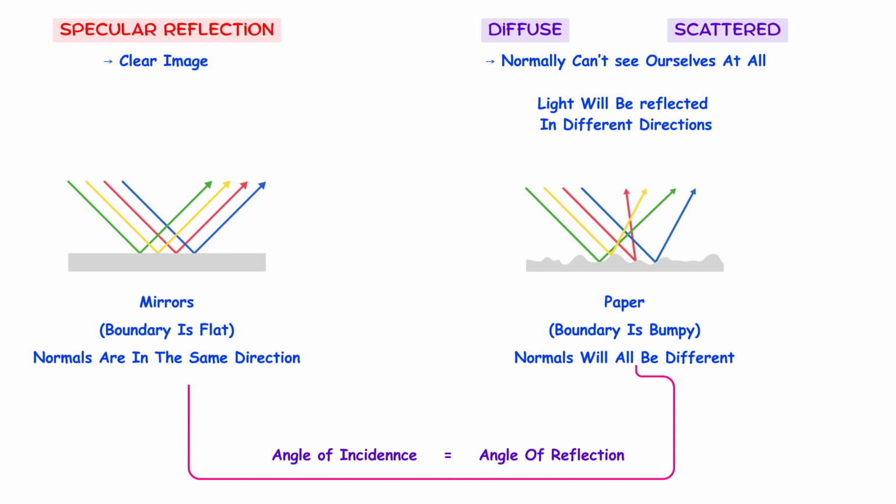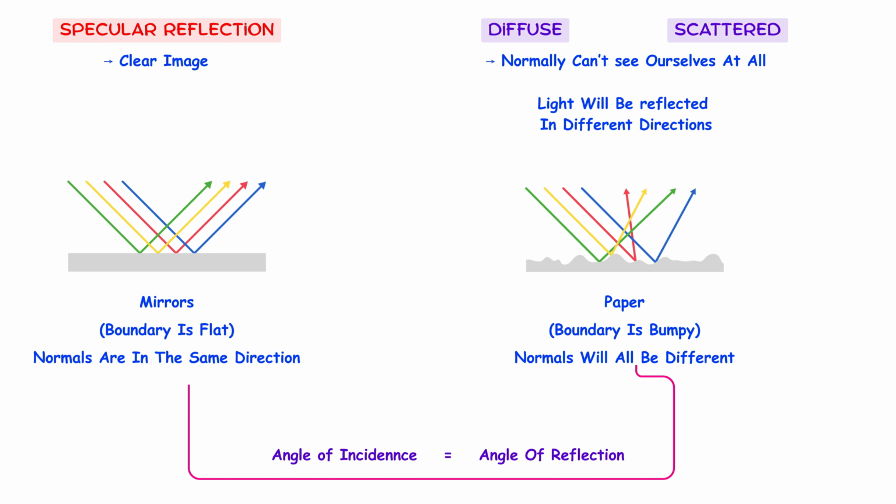On the other hand, surfaces like paper may seem smooth from a distance, but when examined closely, they are actually rough and bumpy. These irregularities mean that the surface is not flat, and so the normals are pointing in different directions at each point on the surface. Even if incoming rays arrive in the same direction, they get reflected in many different directions because the angles of incidence, and therefore the angles of reflection, are measured relative to differently angled surfaces. This causes the reflected rays to scatter in all directions, and the result is that no clear image is formed. This scattered reflection is called diffuse reflection, and it explains why you cannot see a reflection in materials like paper or cloth.